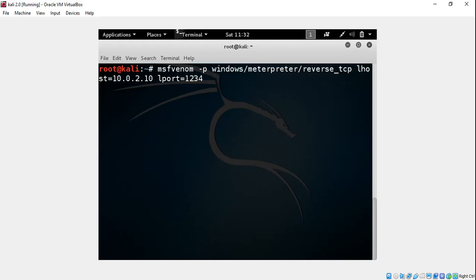Then we have to set the format, so it's going to be exe for Windows, and then the name of the payload, let's say jackpot. Hit enter, and msfvenom is going to generate a Windows payload for us with the name jackpot.exe.